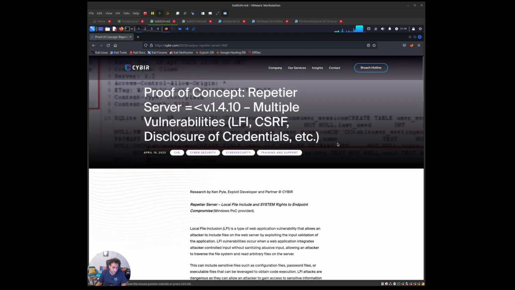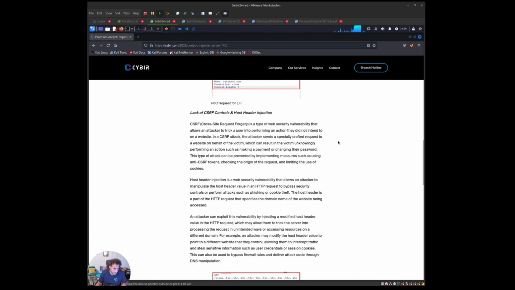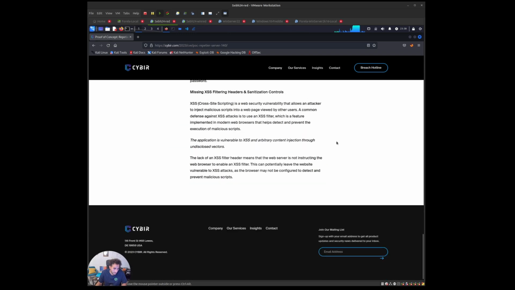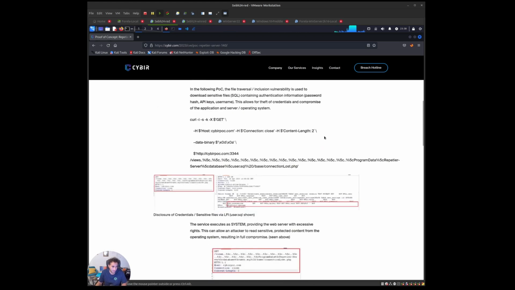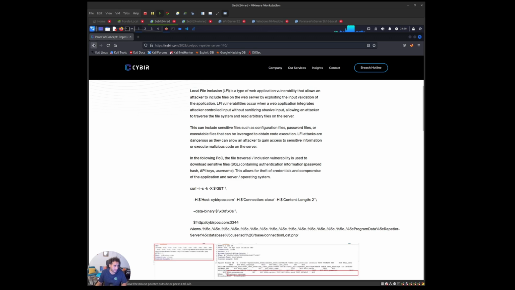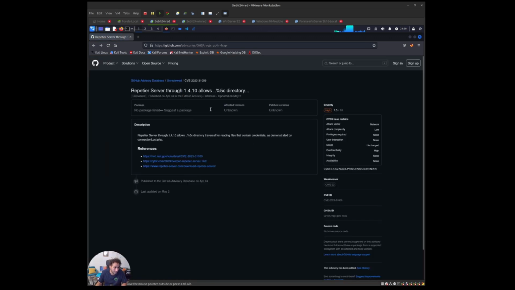Okay, yep. So yeah, we're definitely seeing the attempted exploit of a known CVE that exists in the wild here. And that's CVE-2023-31059 for Repetier-Server 1.4.1. Okay, excellent. So we know the CVE now at least, which is always good news.